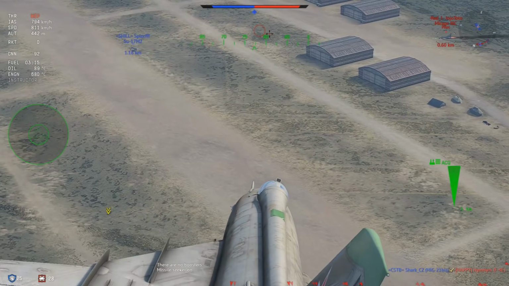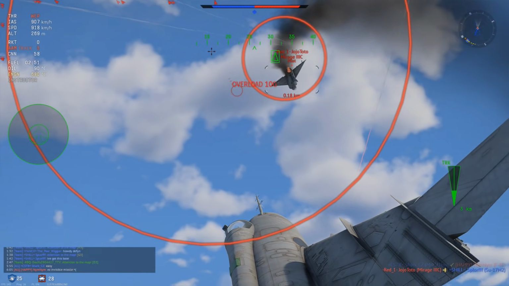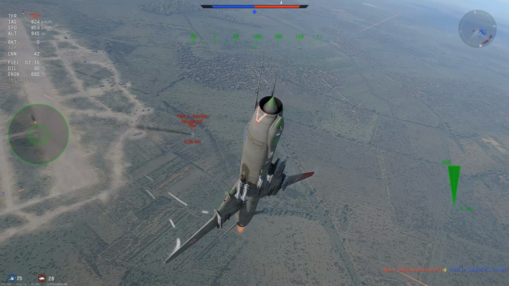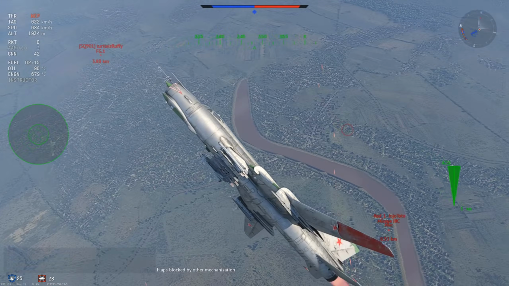Mirage is of course going a little bit slower, and he's completely, I don't know what he's trying to do here. Like he rather goes for the strafe than kill the guy on the 6. I can't hit the Mirage doing that rolly stuff, and I miss. But now I have a lot more energy than the Mirage. And he doesn't have any missiles left.